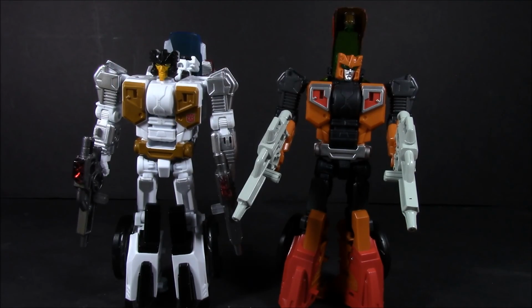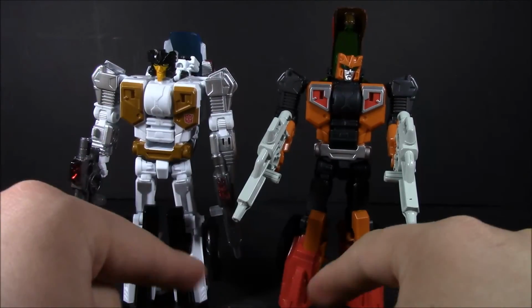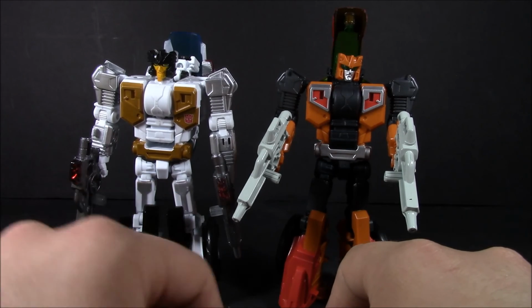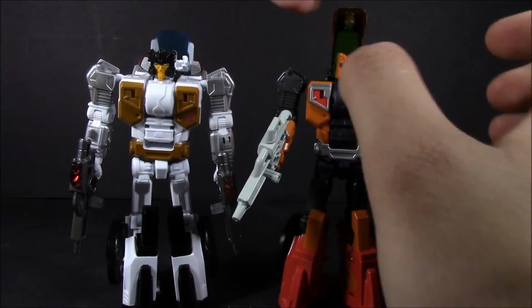And here he is next to Groove, and you can see a lot more details picked out here on the torso that weren't on Groove. But again, you get some details here picked out on Groove, like the thighs, and the separation is a little bit different on the legs.